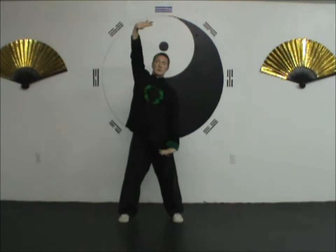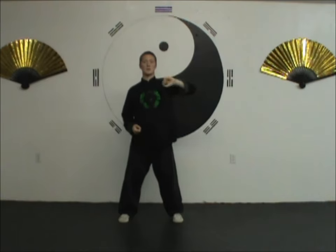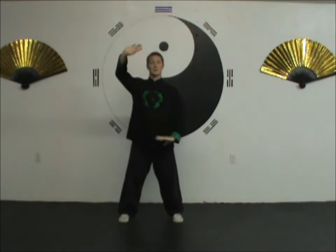Really stretch, reaching up with one hand, reaching down with the other hand as you do this. And as you twist, be sure that the hips stay as forward as possible, and you're twisting with the torso as you go from side to side. So that's separating heaven and earth.